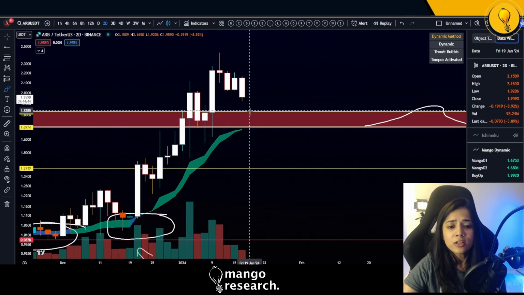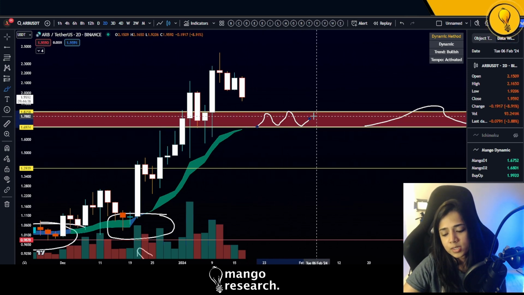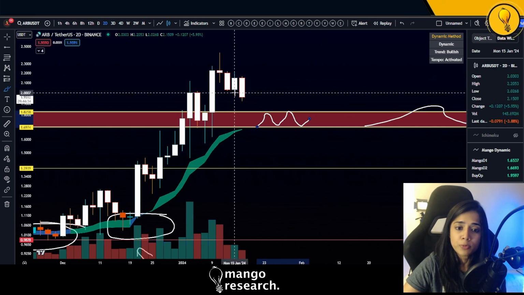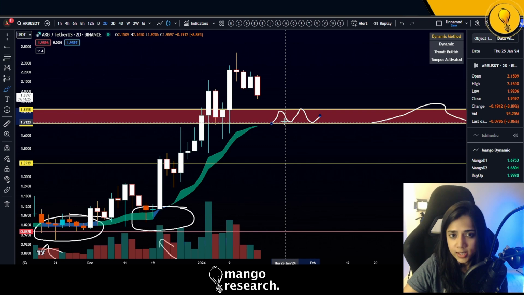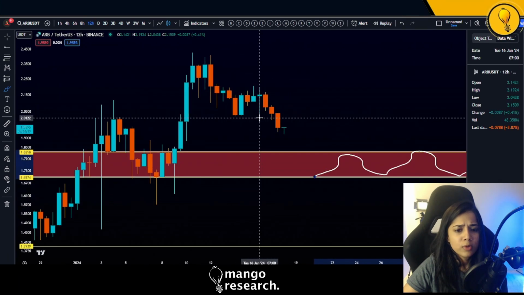But another thing alluding to price wanting to come down to this red box territory, to that dynamic cloud, is this. Just yesterday, when someone asked me to cover Arbitrum, I noticed that on the lower time frames, there was a bearish pattern actually playing out. And what is that bearish pattern? Well, let's clear the chart, get into the 12-hour time frame maybe. Okay, yeah, 12 hours, good.